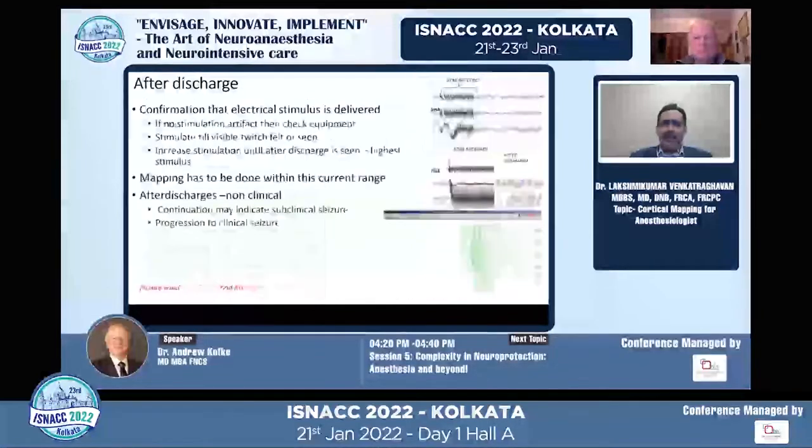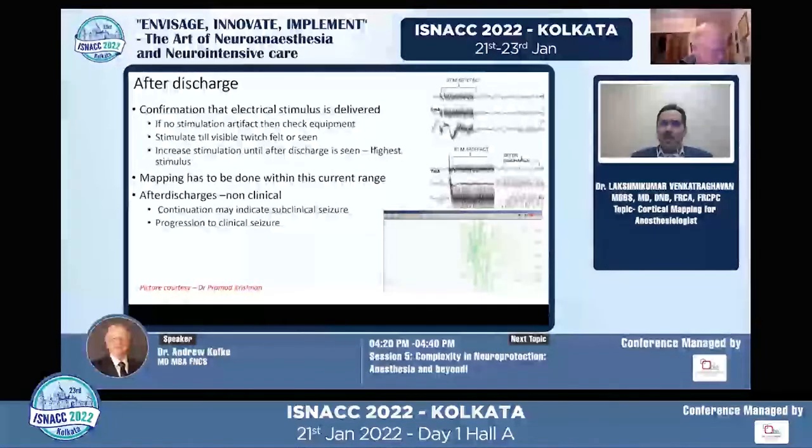The importance of the after discharge is that the recording electrocorticography indicates that we can make sure the electrical stimulation is delivered. You get a stimulation artifact. For example, in this figure on the right-hand side, at 3 milliamps, a stimulation artifact is seen, so we know that the electrical current is conducted through the brain. If there is no stimulation artifact, then we may have to check the equipment or go up on the electrical current. And we need to stimulate till there is a positive change which is felt or seen on the patient.